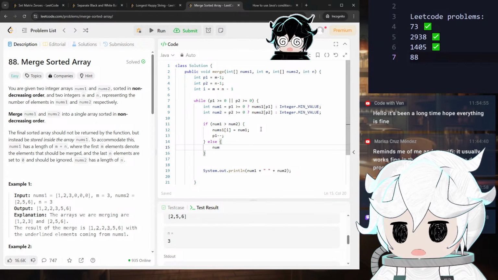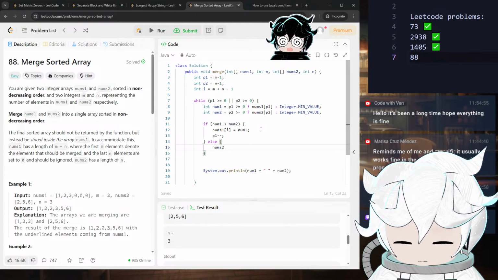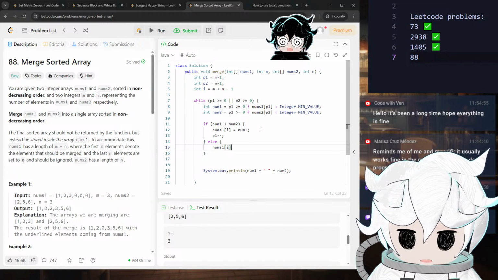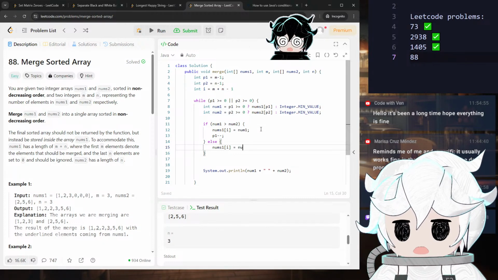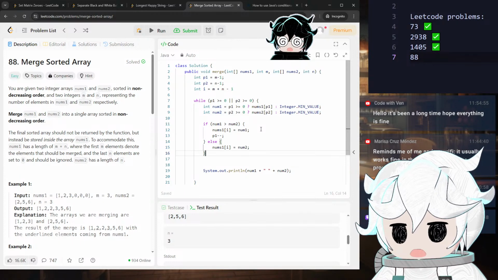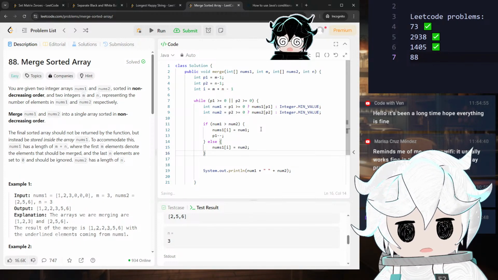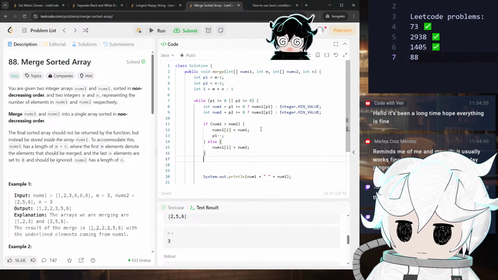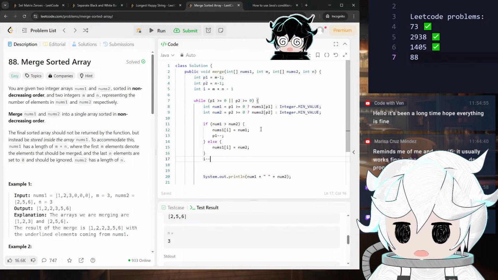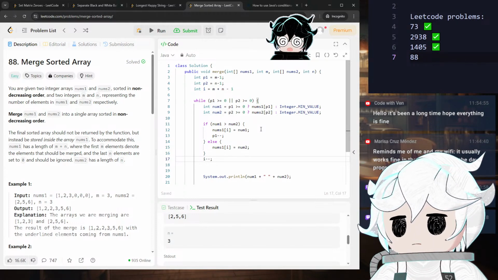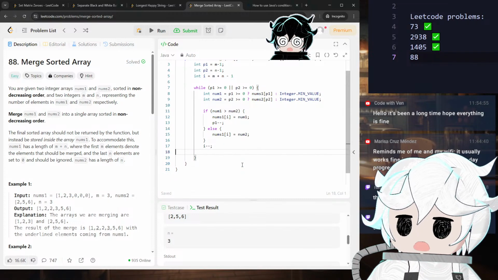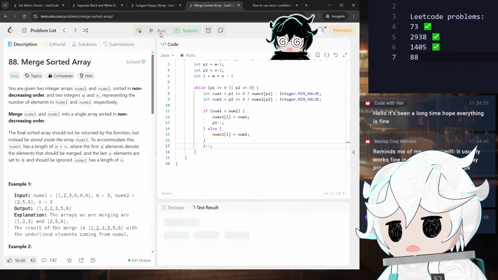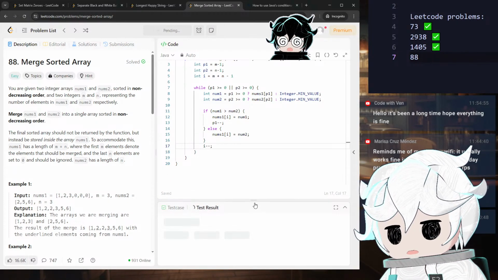So we said nums1 i equal to nums2, the second number. And then no matter what, we do an i minus minus, right? Maybe there's stuff that I'm missing. I think this is it.